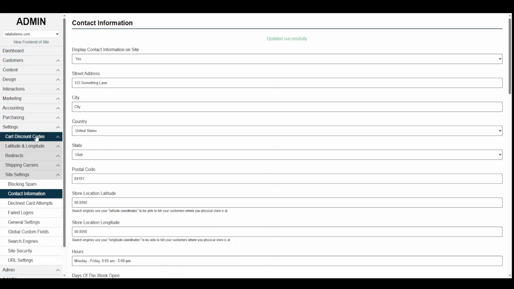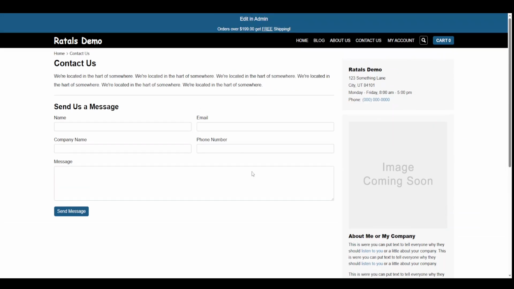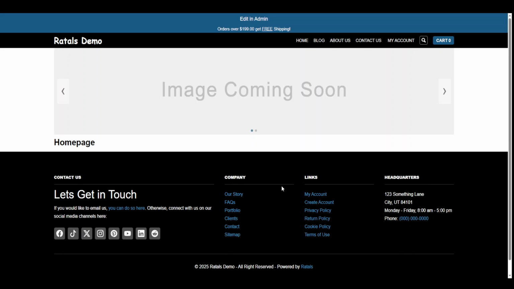You can see all the different tabs in here, such as your dashboard, customers, content, which is a lot of your website page content, design, interactions, marketing, accounting, purchasing. There's a lot of stuff to go into. And this admin area down here has a lot of stuff to go into as well, in your settings. So we're going to go into all of this throughout videos. But this video is just to give you the idea of the back end here, and the idea of the front end. We're going to go into designing and how to change stuff up a lot in videos.